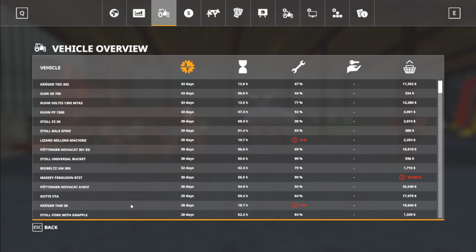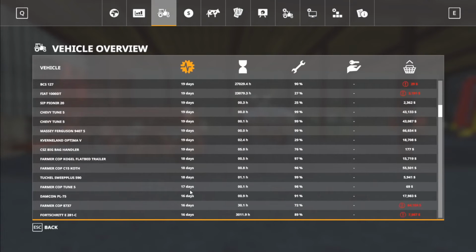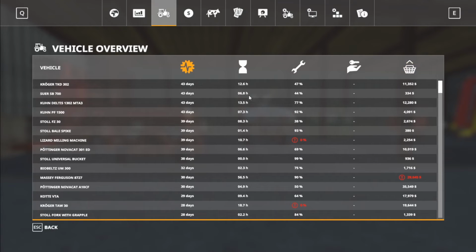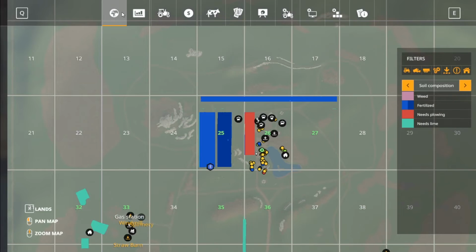Oh wow, milling machines down. I guess this is good to check occasionally to see which ones are down to no maintenance. OR2 trailers are down there too. Anyhow, okay, what else we got going on?